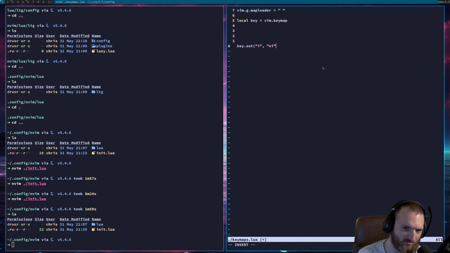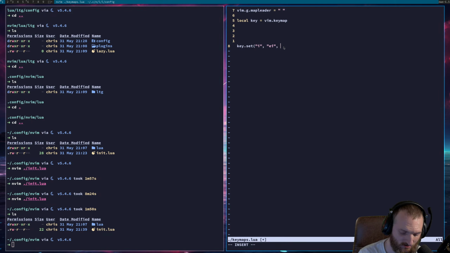So what I'm saying is, hey, vim.keymap.set, and when I'm in insert mode, and I do E and I, what do we want to happen? What function do we want to happen, or what key do we want to happen?